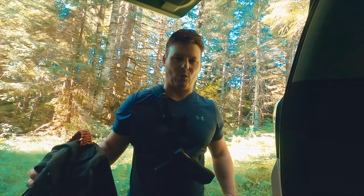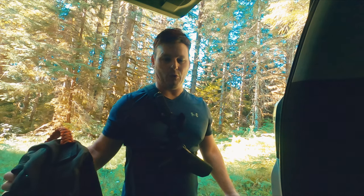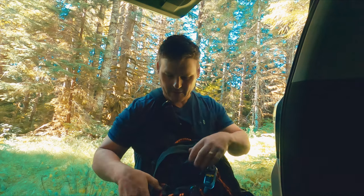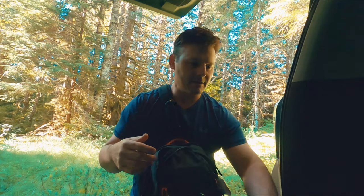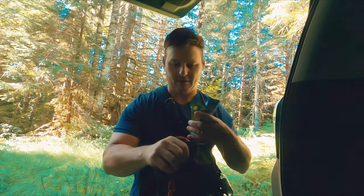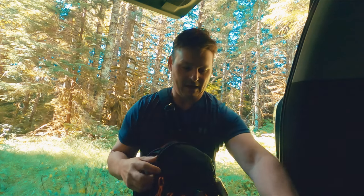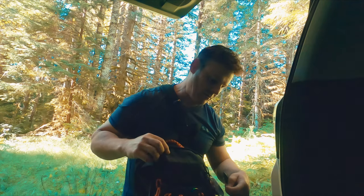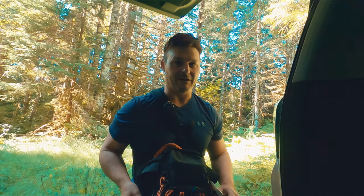Now we've made it to our spot. We are quite literally maybe 200 feet from a main road and you can hear the traffic behind me, but we're just gathering up our gear, packing some snacks, and we're going to be out. The moisture in the air here and the ground is much better than I thought it was going to be. I think it's definitely going to be some lobsters here, and in a little bit we'll go up a little higher and find some rainbow chanterelles. This is going to be an awesome hunt — let's go.